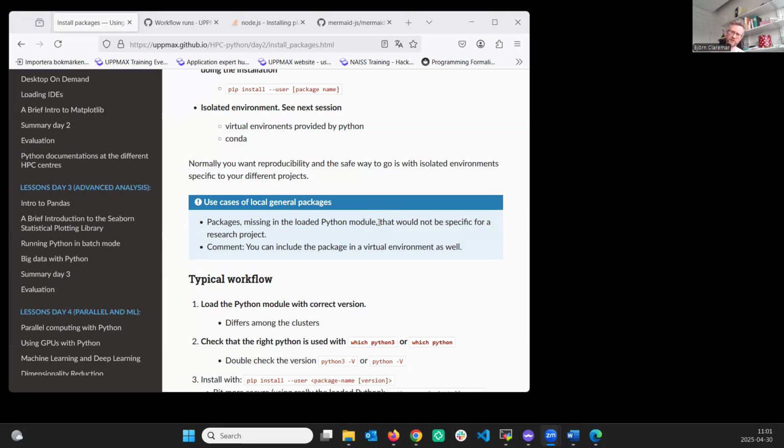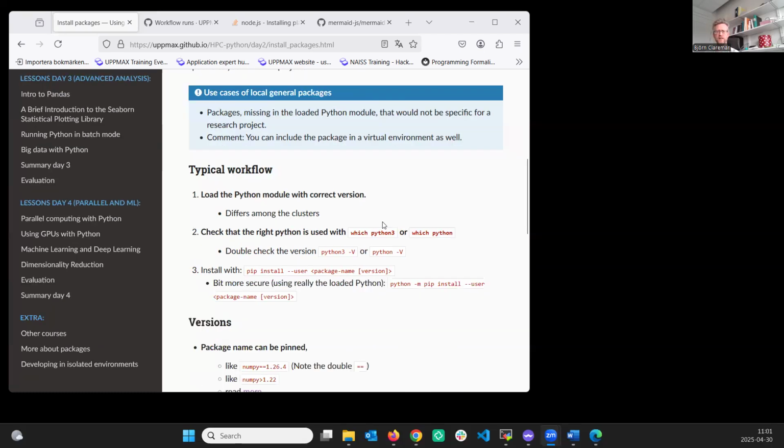So how does this work? Well, the typical workflow is that you first load the Python module with a correct version. And of course, you learned that this is a bit different in different clusters. Then you can check that the right Python is used with these commands, like which python or which python3.